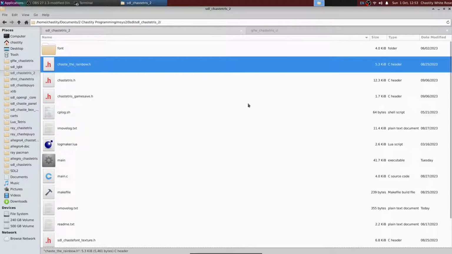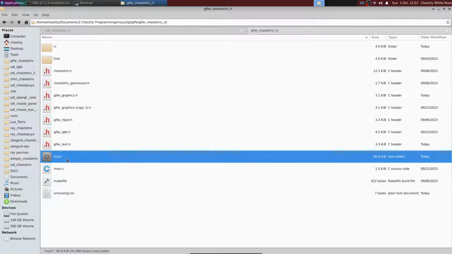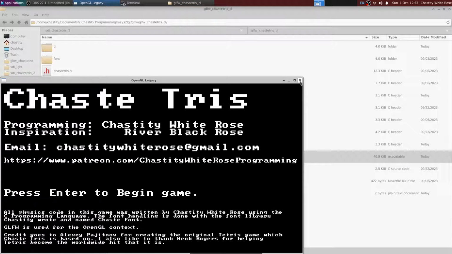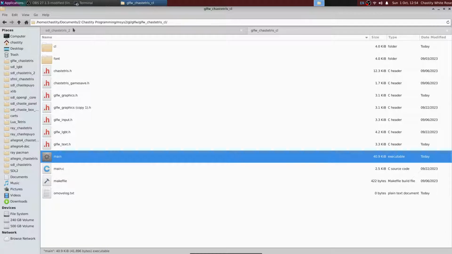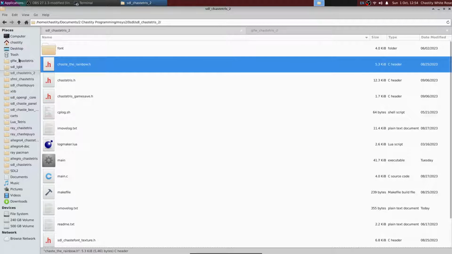So I think I will actually keep my OpenGL code without the rainbow text, because it adds a lot more CPU cycles because it has to keep constantly changing the color for each square of each text. So it actually is very inefficient to do so.